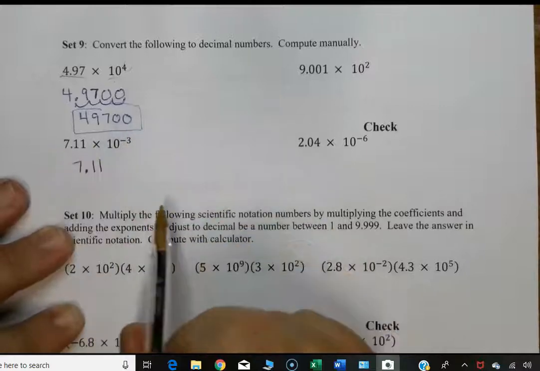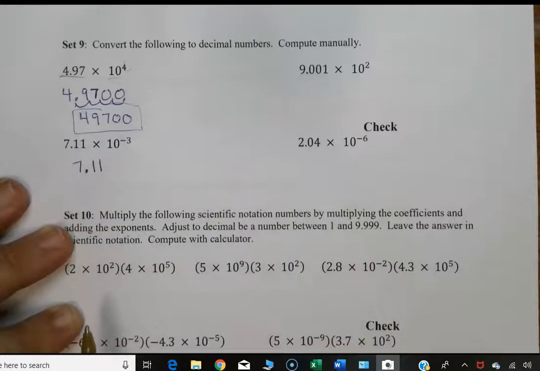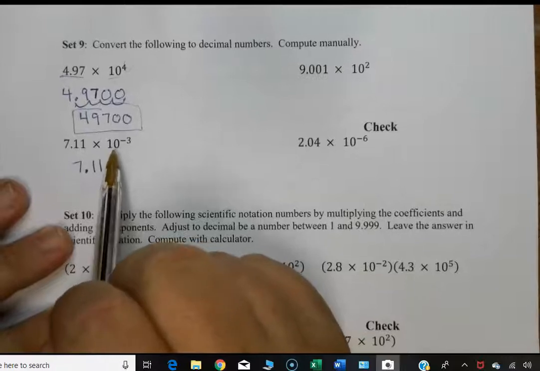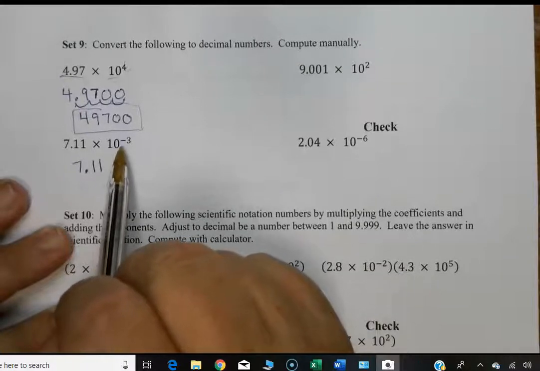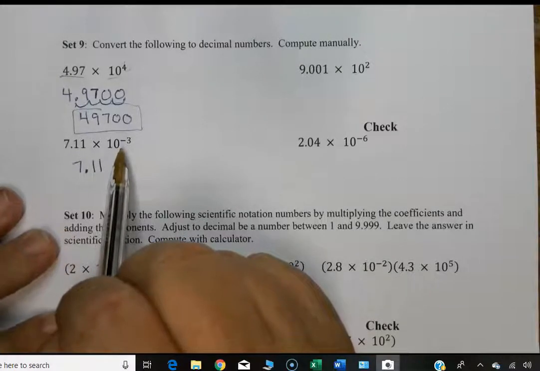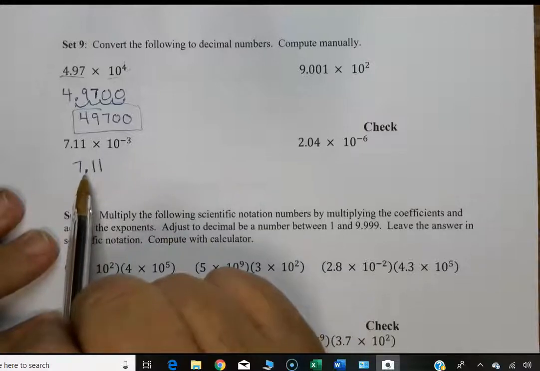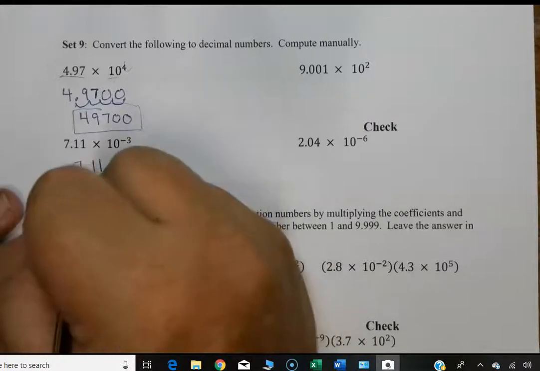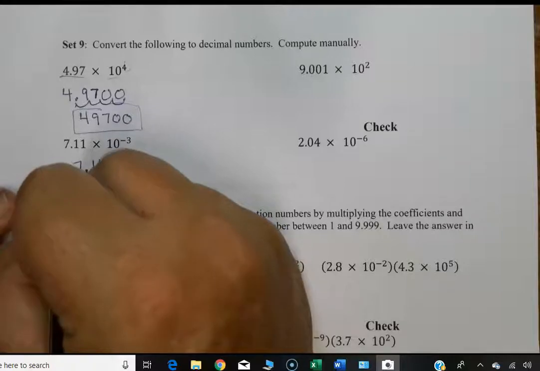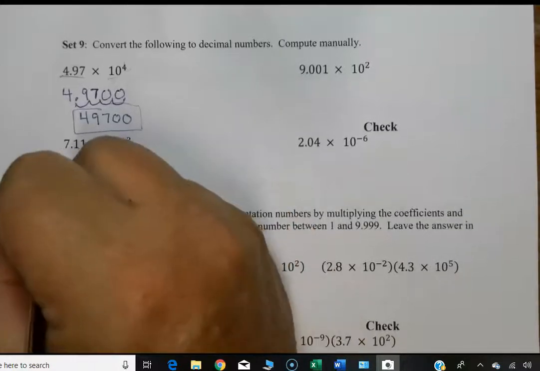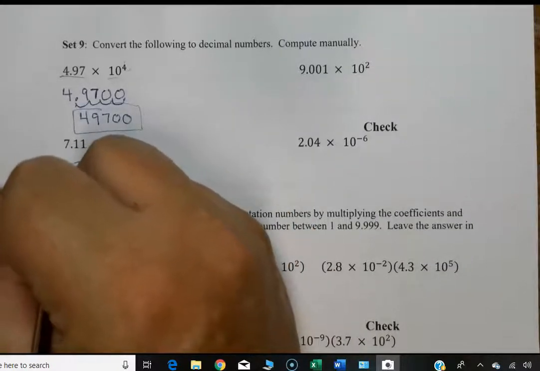Here I'm not going to do these silently. I want to be sure the explanation is clear on this one. So you can see this is going to be a really little number. It's a decimal number because it's a negative. So if I want to make it a number smaller than this, which way do I move the decimal? So I'm going to move it 1, 2, 3. You put zeros in those spaces.